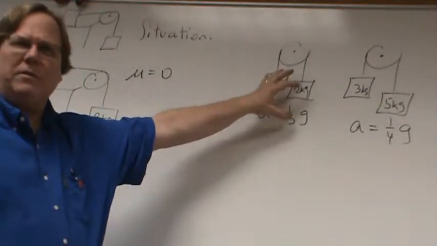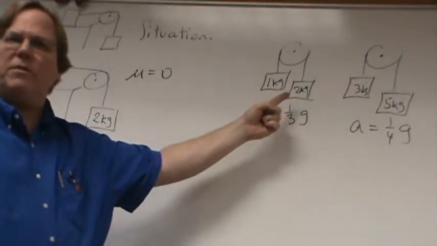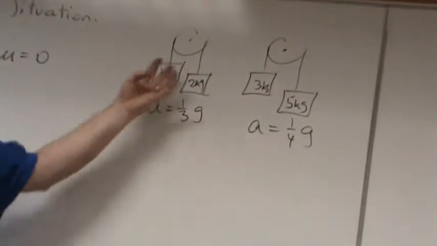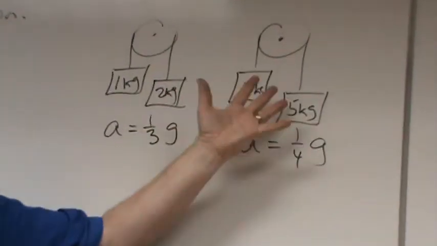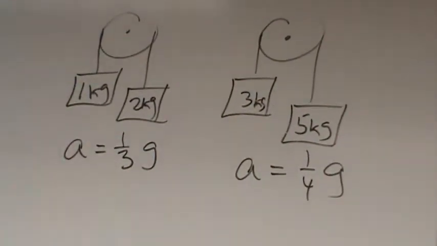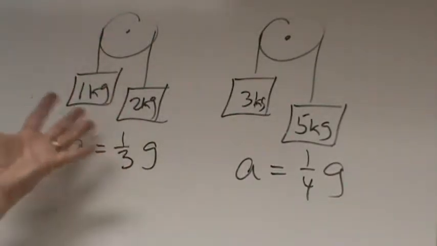The sum of the masses is what you're accelerating. I'm having to accelerate 3 kilograms of stuff, right? If I think of F equals ma, my m is 3 kilograms here. My m is 8 kilograms. I'm accelerating 3 kilograms. Good. But how about the force? What's the net force acting on this system?